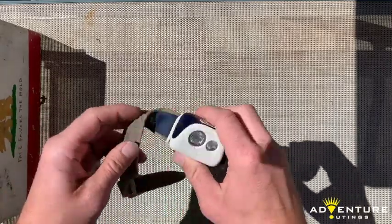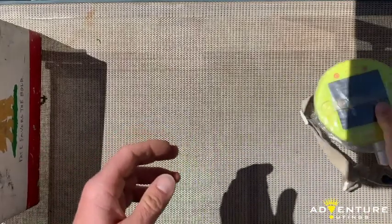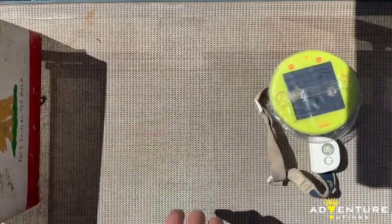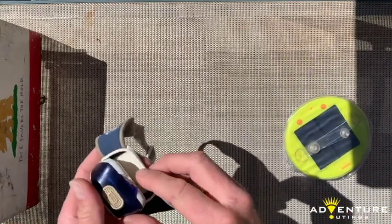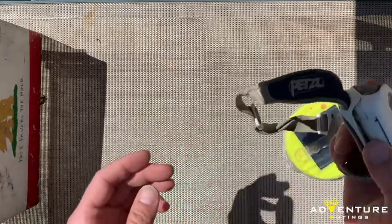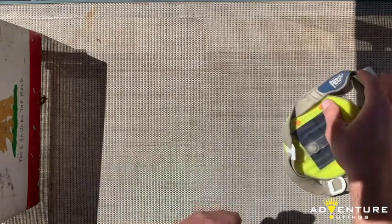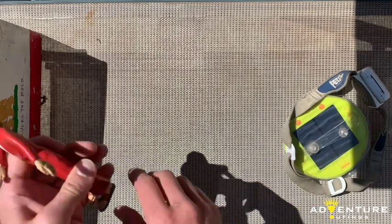Headlamps — that's pretty basic, just need light sources for stuff. Same with the Lucy lantern, always handy to have around. I generally don't keep my main headlamp in this box. It's riding in here right now because I haven't been out in a little bit, but typically I'd just leave my backup one for a friend or anybody else who might need a headlamp or if mine goes out.